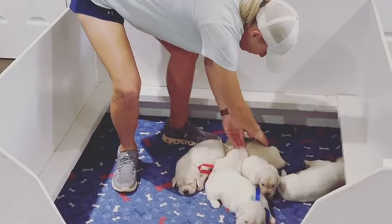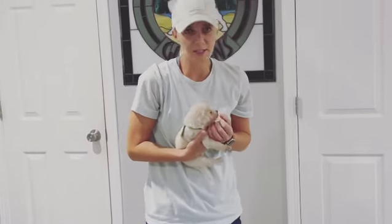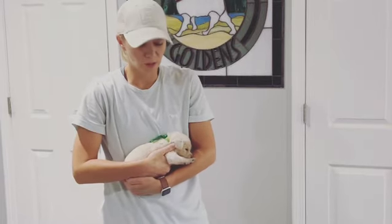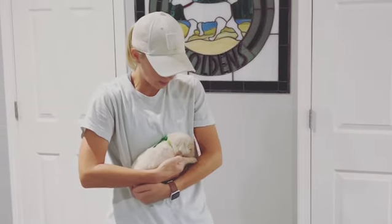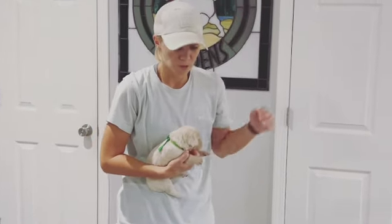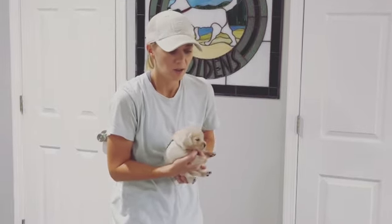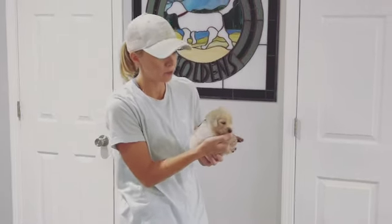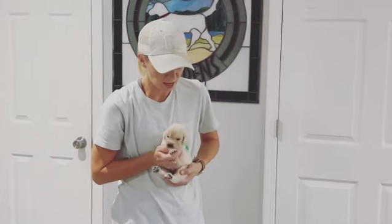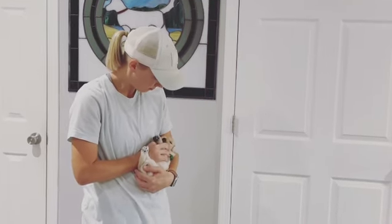All right, and our most laid back, sweet little puppy is still Miss Green. Oh, Miss Green is now 2 pounds, so she is definitely going to be a more petite female. But she's finally in that 2 pound mark. We're still tracking her weight twice a day, every day. All the puppies actually, but our main focus was on Green just to make sure that she was gaining the weight that she needed. And she is just so sweet and so laid back.